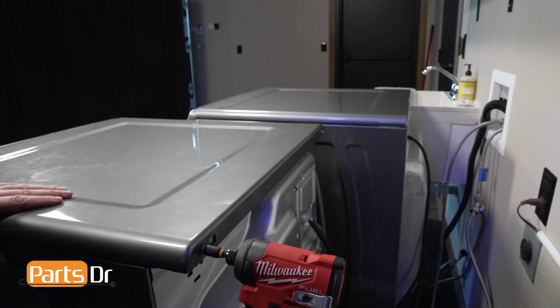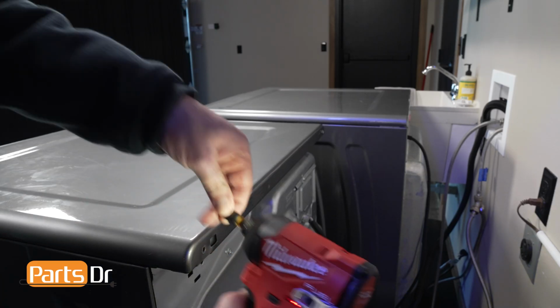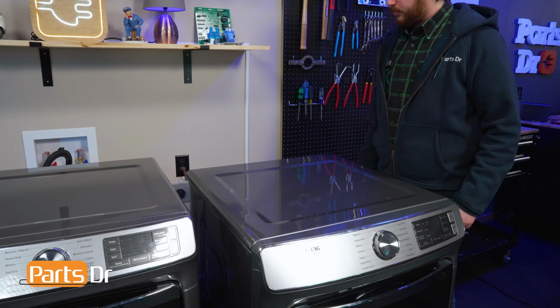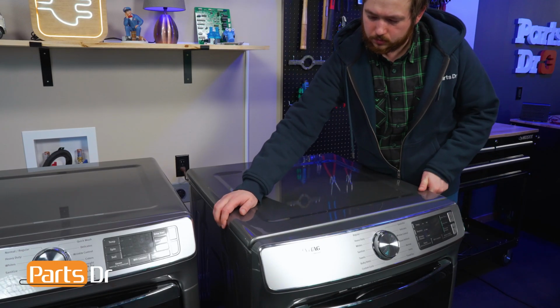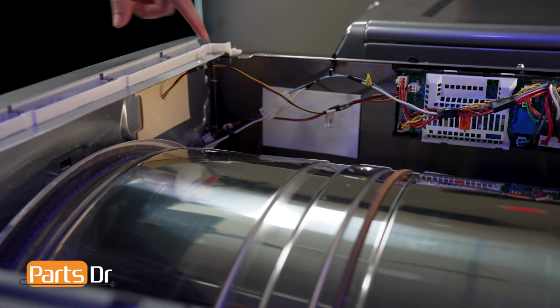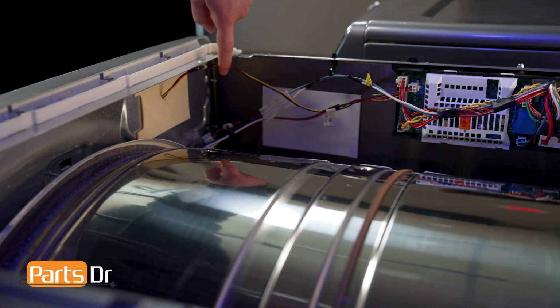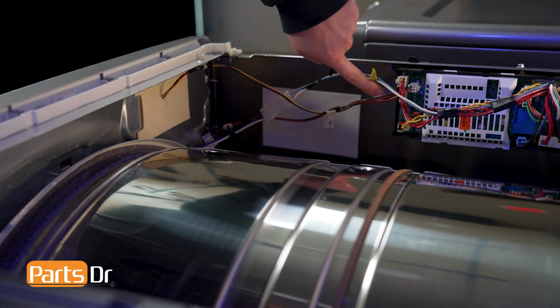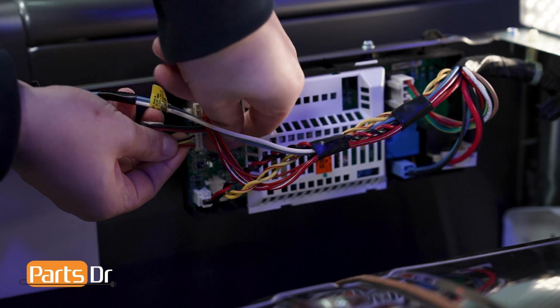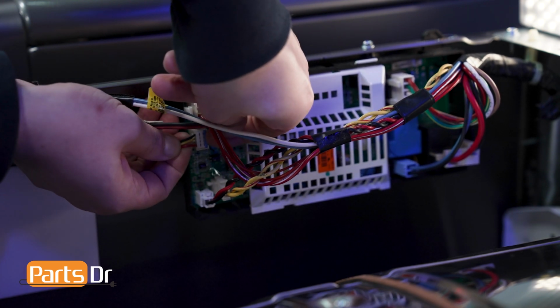To access the control panel, first we'll need to remove the top panel. Using a 5/16 driver, remove these two screws. Then slide the top panel back, lift it up, and set it aside for reinstallation later. Locate and trace this wire from the control panel to the main control board. Gently pull on the electrical connector to disconnect it from the main control board.